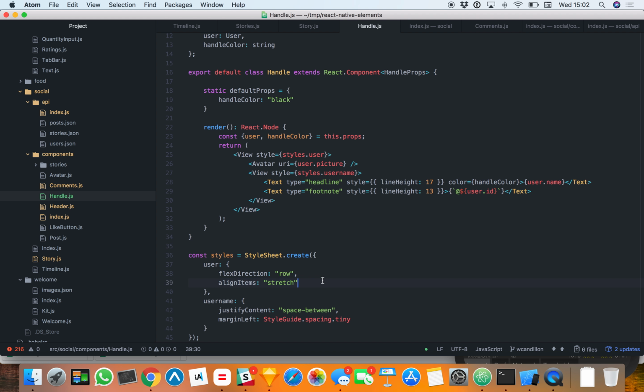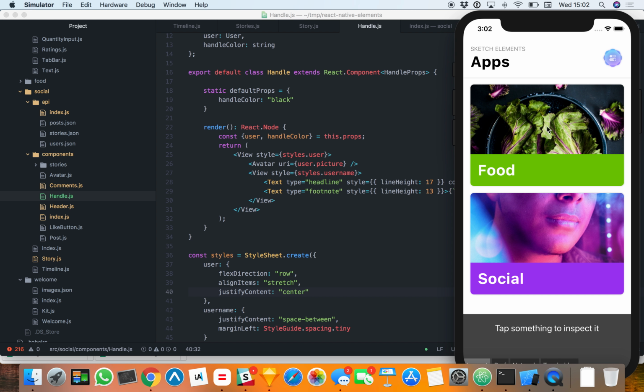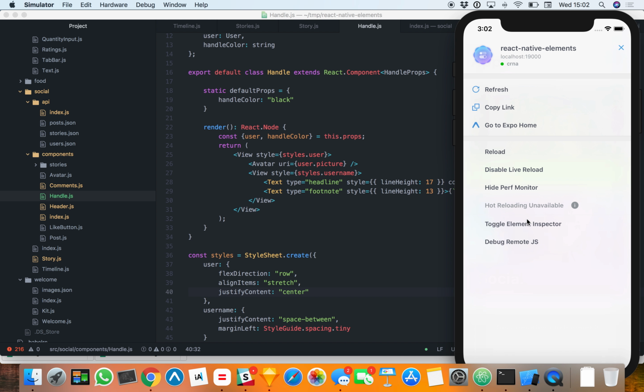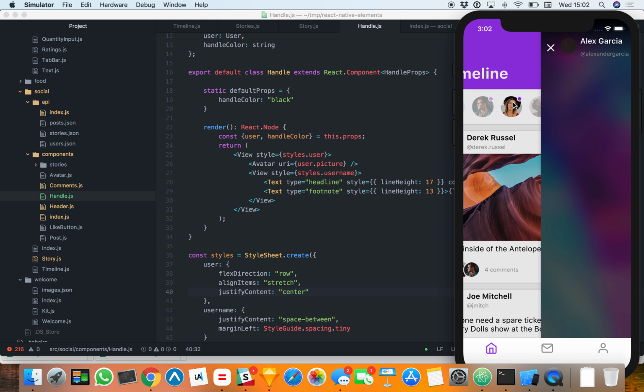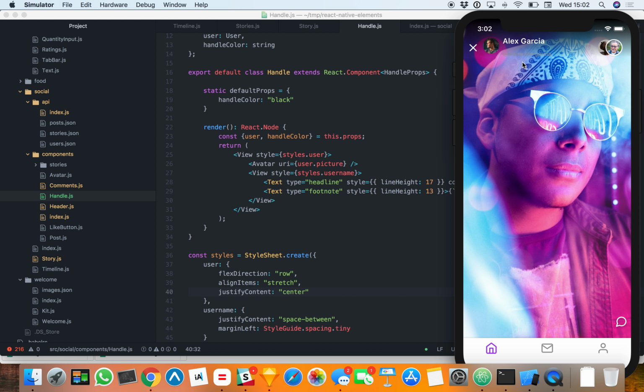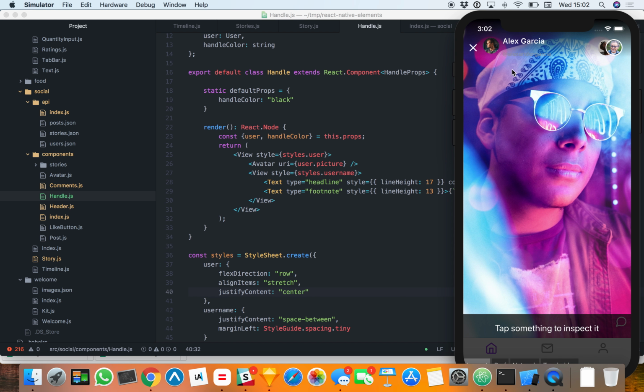So should I maybe add justify content center? I didn't need to do it for the post, for the header component, because I think the avatar was what was taking the most size in the header. I think it starts to not look so bad, but still. Let's see.